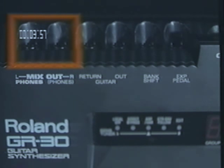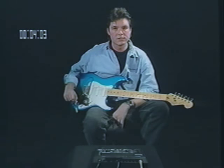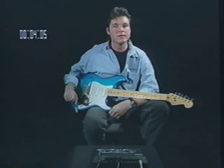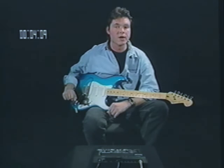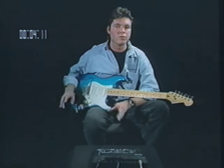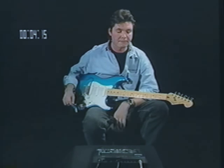Now you can see on the front panel we have phones marked. These sockets can actually be used as 2 stereo headphone sockets. But bear in mind that if you're using headphones, then the remaining output cannot be used as a line output. And also bear in mind that the phase of the headphone output will be different for each of the headphones used. Left and right will be reversed.